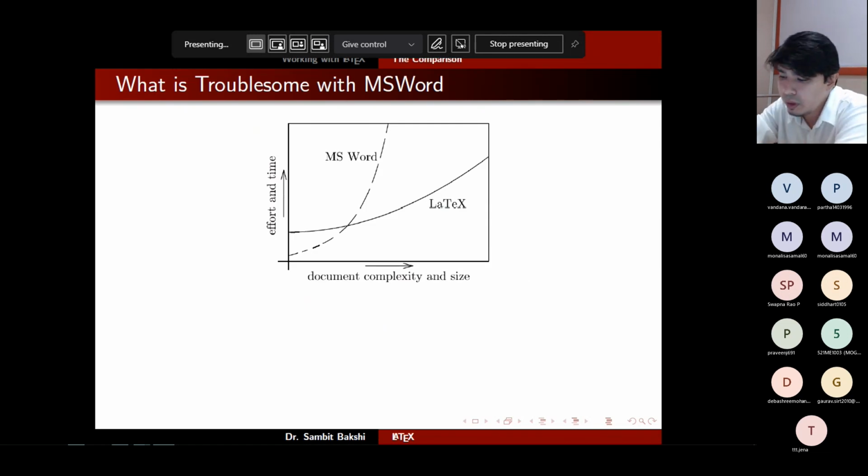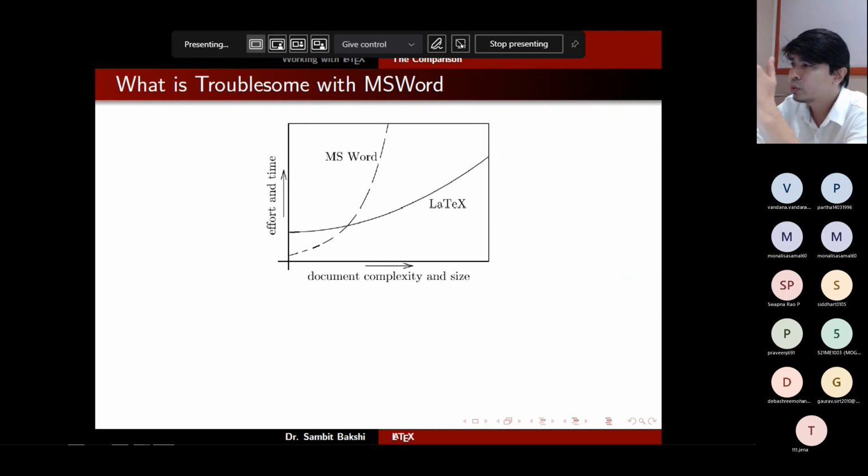Whenever we are writing any document, the document can be very short. If I am writing only a single sentence or 5 sentences, it's very painful for me to define all the rules and then write only 5 sentences using these rules. So when the document size is small, it's almost meaningless to separate all the rules from the content and write a LaTeX document. MS Word is very much easy there.